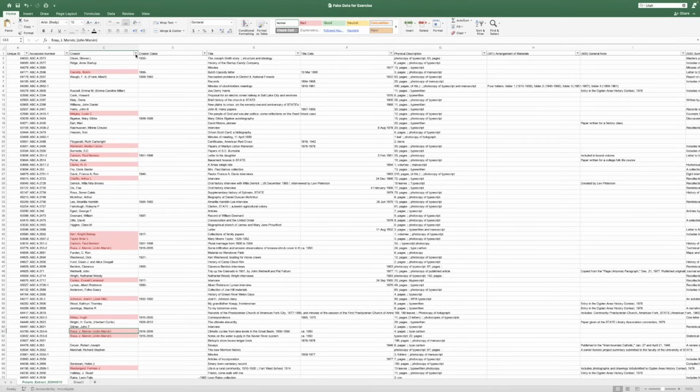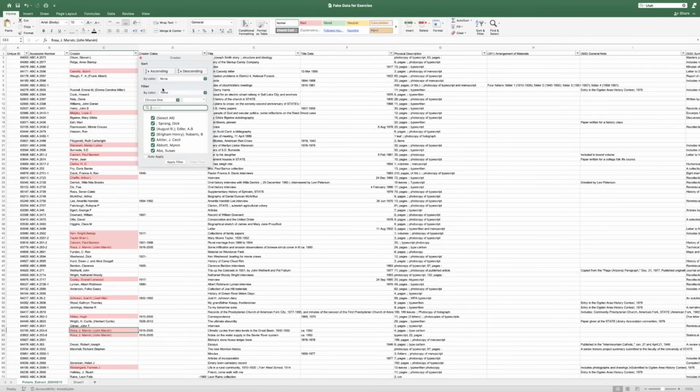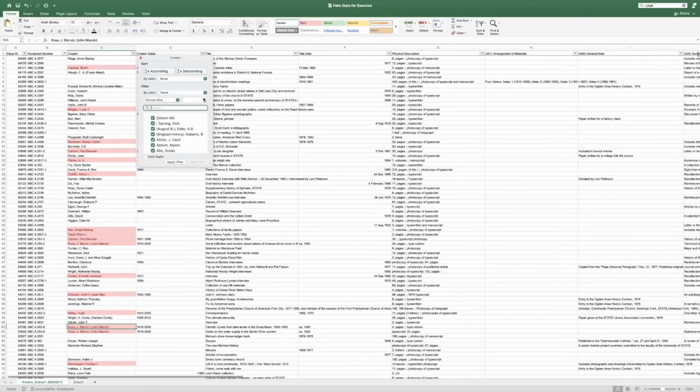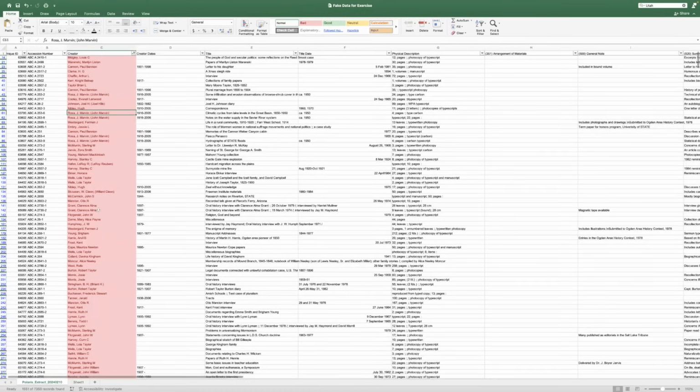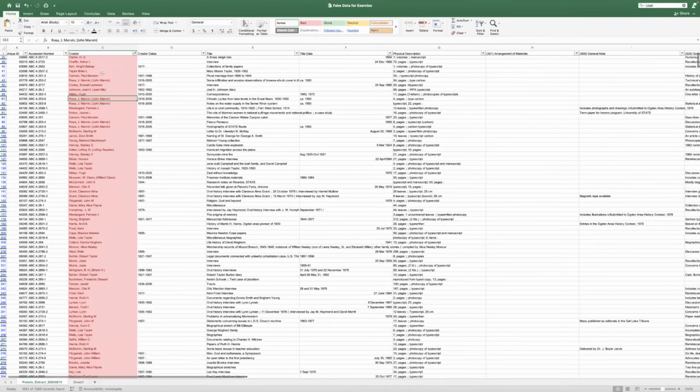You may also see, for example, if we've applied this duplicate filter, we could then, I believe, go up here into filter. And then I want to filter by color. Oh, not that one, up here. Filter by color. And so as I go down to cell color, it's immediately giving me either what it calls, I guess, the rose color or the no fill, because those are the only two options I have in this column. And I'm going to say, yes, give me just the rose colored cells. So it's going to automatically filter for me all of the entries that have at least one other duplicate entry somewhere else within this record. So it's immediately giving me anything that's a duplicate based on cell color.